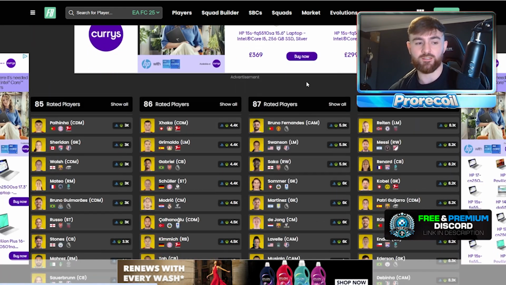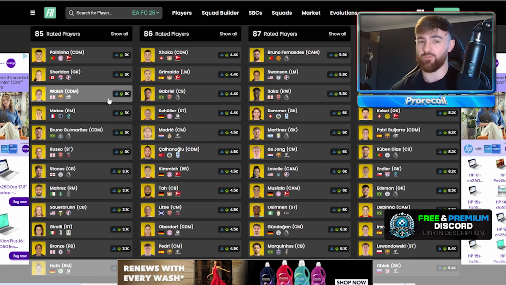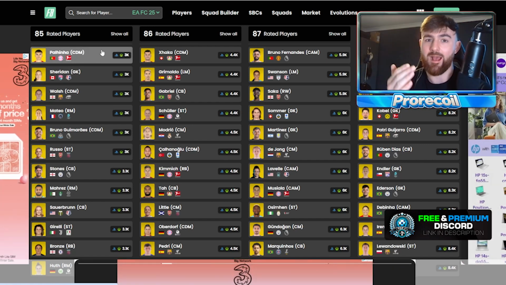If you don't have many coins, I would say get all in on 85 rated cards. You can pick up 10 of these for 30k, 20 for 60k, and you're pretty much guaranteed for them to go up to 5,000 or 6,000 coins over Team of the Year, which is an absolute banker.